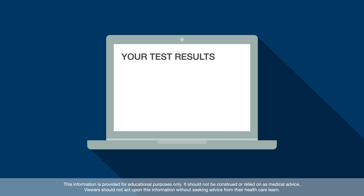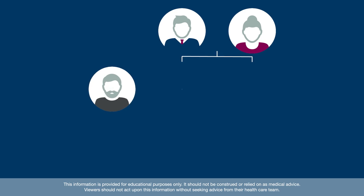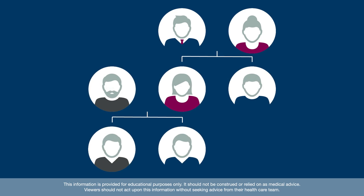The results of tumor testing and germline testing may help inform treatment choices for your cancer. Additionally, germline testing may be informative for family members who might also have the same mutation. Remember, having a germline mutation is not a cancer diagnosis, nor is it a guarantee that you or your family members will get cancer.